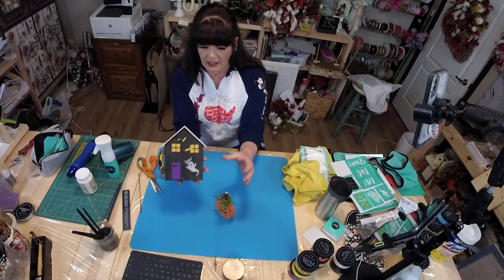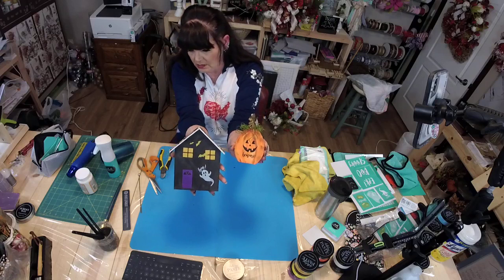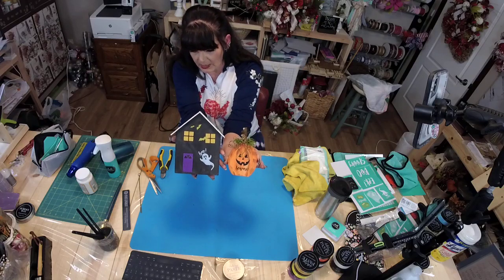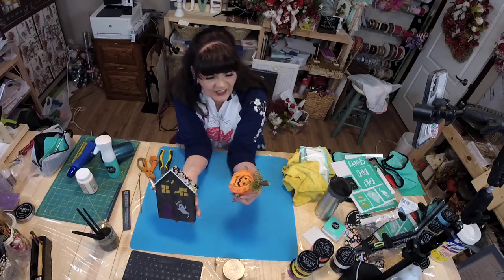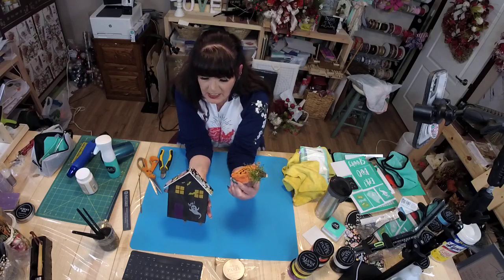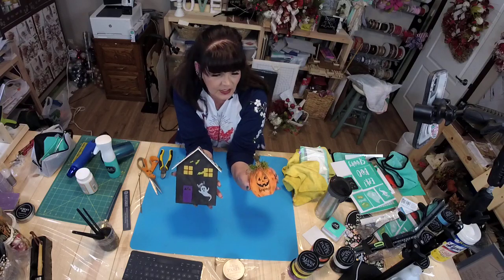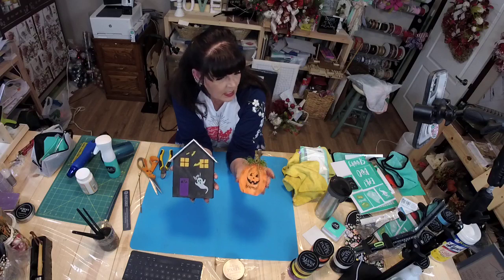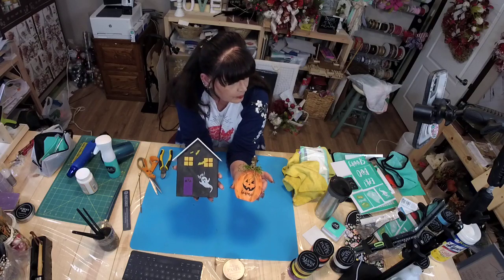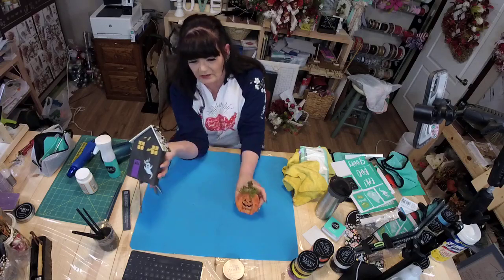All right. So there we go. There is our sugar skull roofed haunted house and our little pumpkin. You know, Jana, I was going to put them on my mantle display, but I don't know. I think I might put these in a centerpiece. I think they would be so cute in a centerpiece. Wouldn't that be fun to build a whole centerpiece around those?